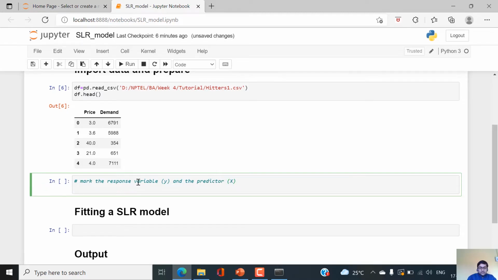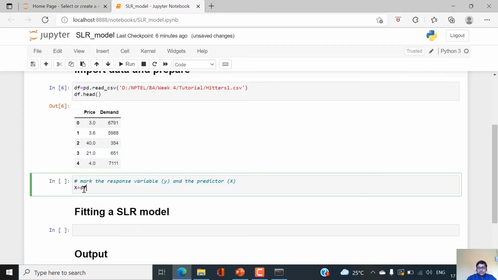To do that, we'll put x is equal to, from this data frame we have this price as my predictor. So this is the first column. In Python the column number starts from 0, so it is not 1 2 3 4, it is 0 1 2 3. So the first column in Python is column number 0.